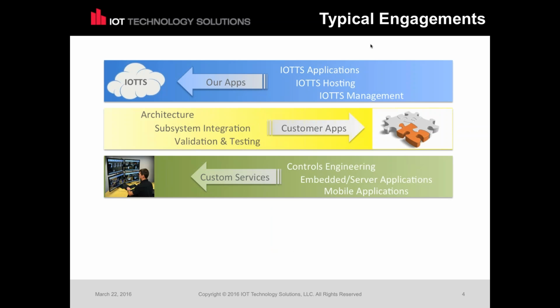In some cases, we have customers that just want some specific help in the area of engineering. So for example, Zach and his team work with customers to literally help people bring up new manufacturing lines, or in some cases fix problems, improve efficiency on existing running manufacturing lines. So we have that ability to be integrators and engineers on the floor. Embedded server applications we talked about, and then also it's the case that we have a mobile team as well. So if people want to hire us to do mobile applications, we've done some of that work for people also, in addition to doing it for our own products.